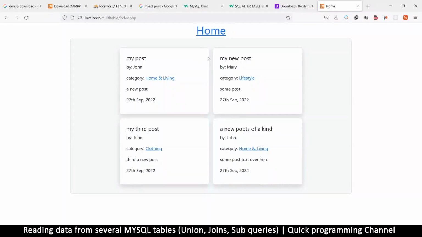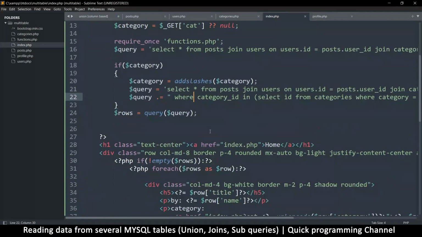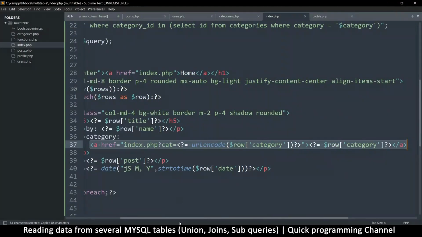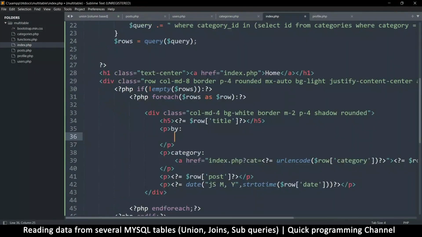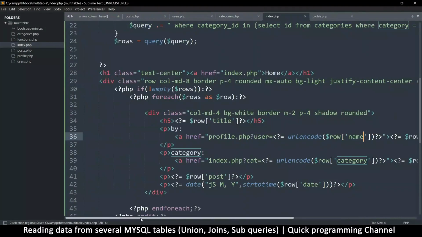So you can do similar things. Even, let's say, let me grab this. Here there's home. If I go to user here, where is this? The same thing I've done for this part. So let me copy this and put it on the name right there. I can do exactly the same thing. So let me paste this. So instead of that, we will have the profile page, right? Profile, and then not category, but we'll say user is equal to, and then here instead of row category, we'll have row, what did we have? Name, like that. Okay, cool.